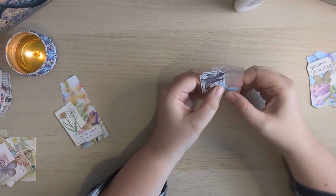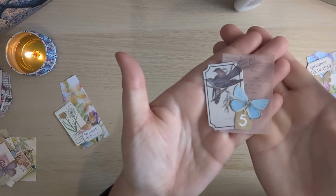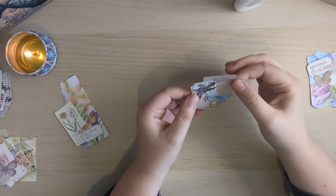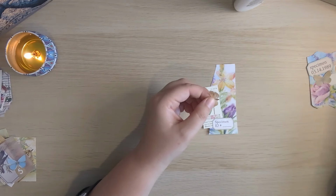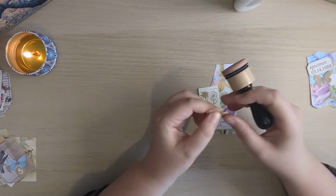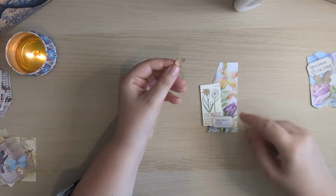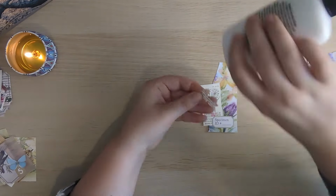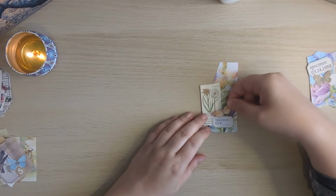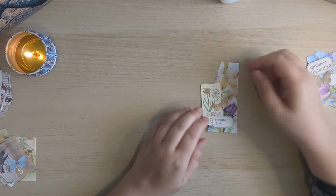So I felt like this one wanted a nice bright blue. That vellum is slightly pinky toned, so that's just brightened it up a little bit, I think. So this one I added a label to. I did that with you, didn't I? Oh, I can't remember. I think I did. I'll show them all to you anyway in a minute. Where are we going? There.